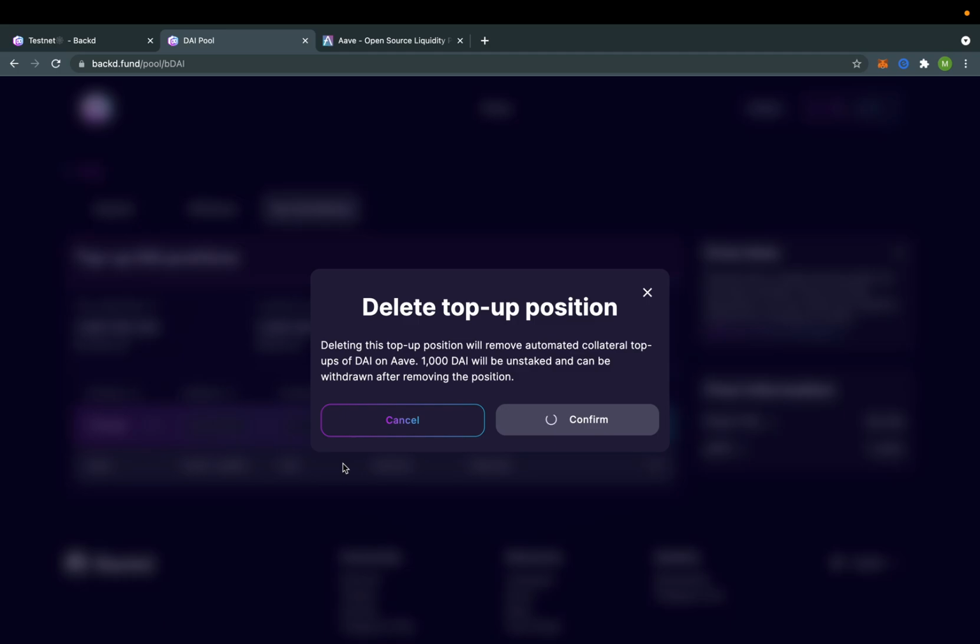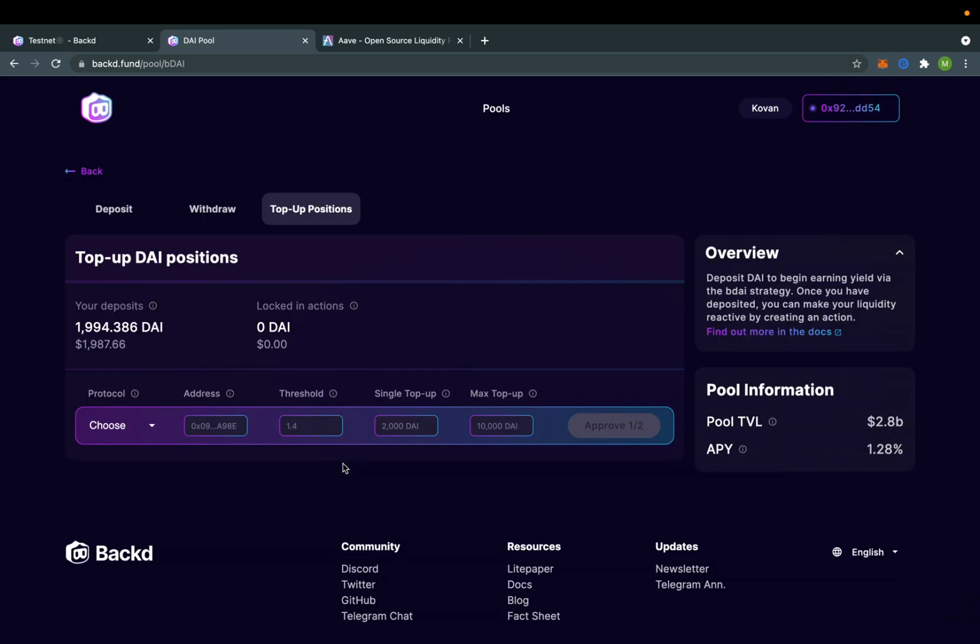How about a fee? Is there a fee for using it? Of course, there must be some sort of fee, right? Right. Yep. So there's performance fees on the yield that is generated. There's also a small withdrawal fee of your liquidity, but that decreases over time. It's more of a security feature, in case there were individuals trying to exploit the pools for some reason.